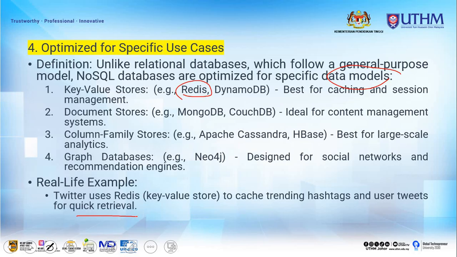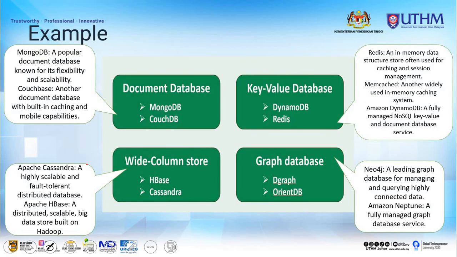Okay, so we will learn about what is key value, what is document store, what is column, what is graph base in coming chapters. So no worries about it. You just need to know there are 4 types of data models available. These are some examples of the data models that we have.